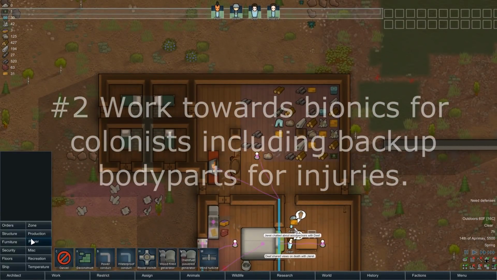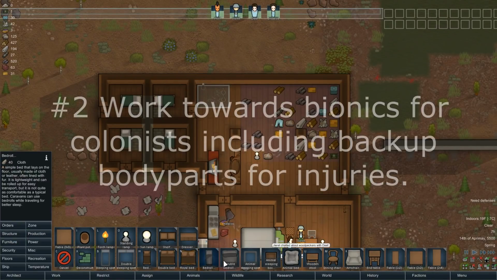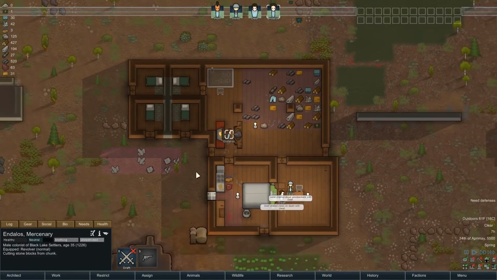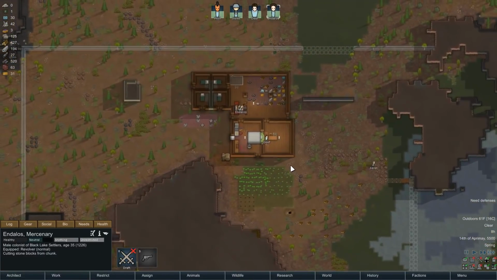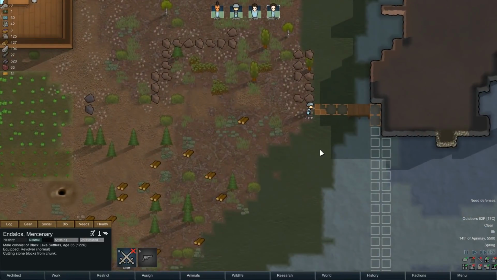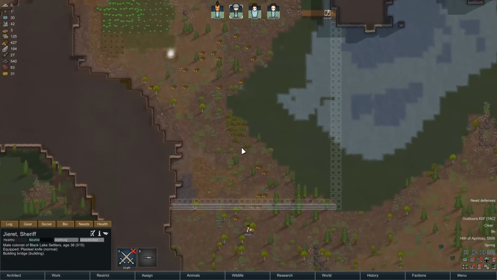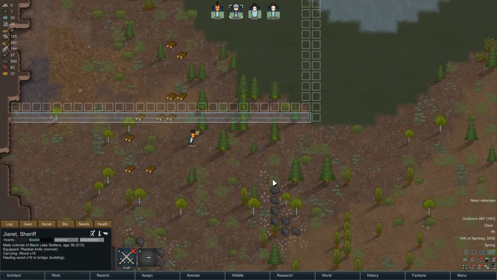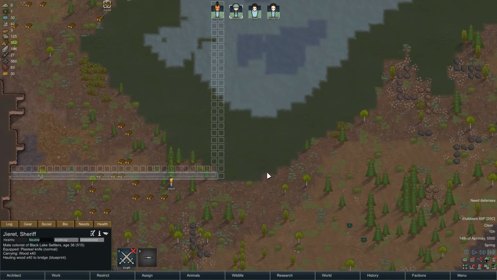So for bionics, I would need to get a research bench up and running. That's going to be the way I make progress towards that. So I'm going to go ahead and build a research bench. So the 3 of them are working on setting up the base for defenses.